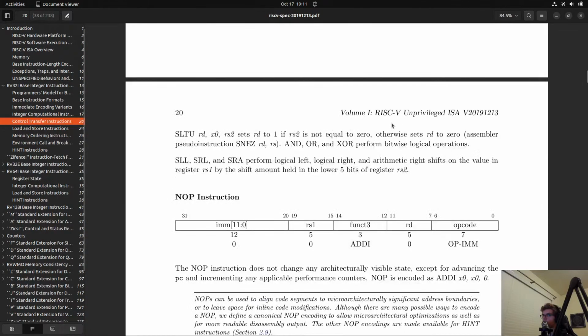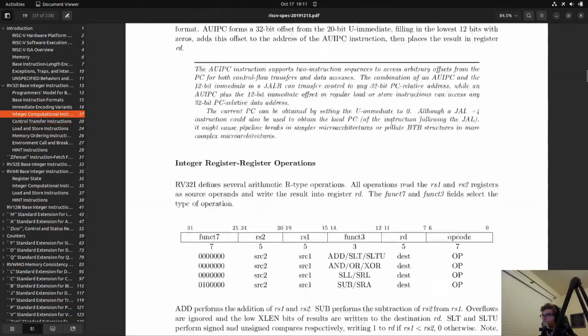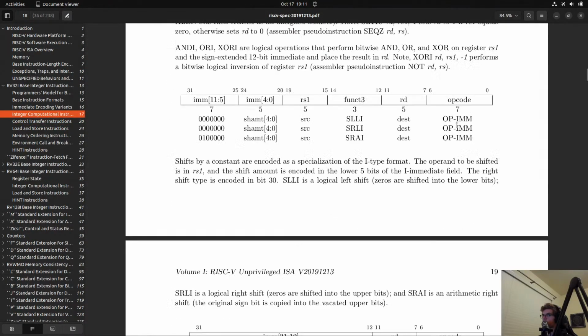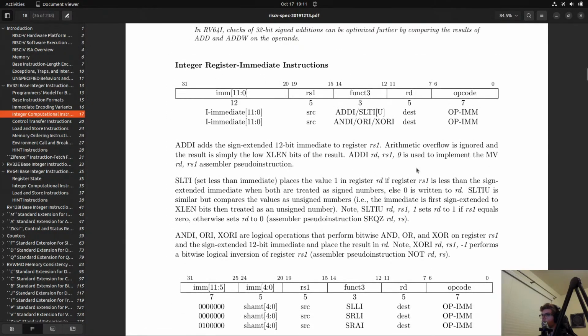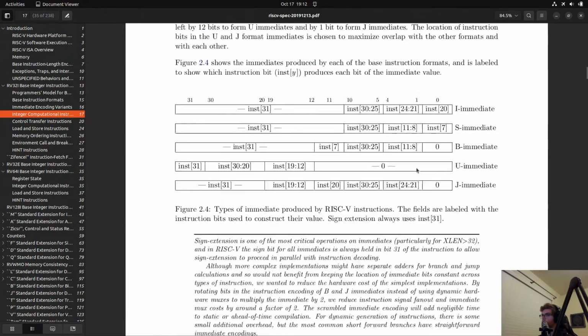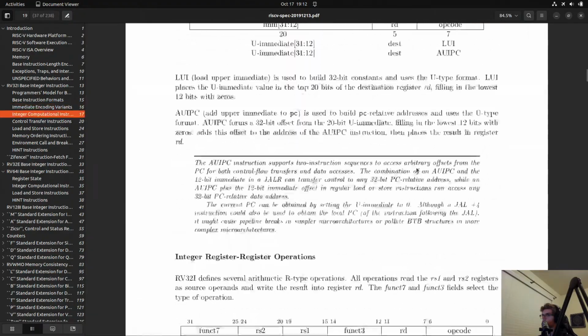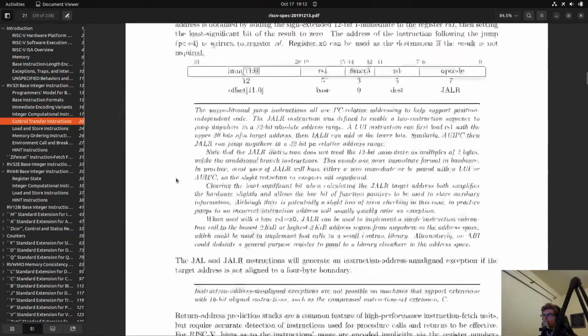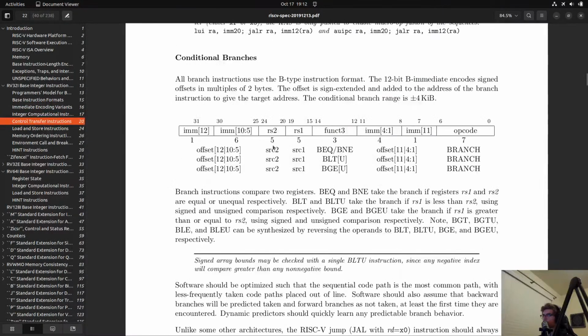And we talked about last time why 4 kilobytes could be targeted by the conditional branching instruction, I think it was. Yeah, right here. Basically because you had, in this case, 13 bits, with the least significant bit always 0 because we're using multiples of 2 bytes.